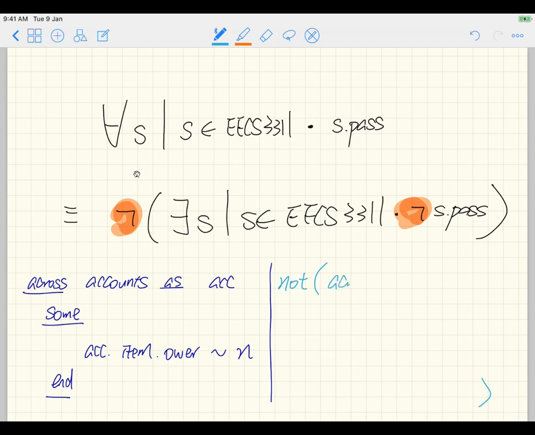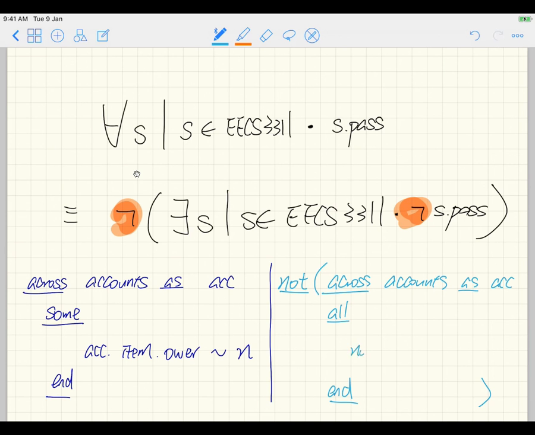And then I would say across accounts as ACC, all, and then also N. Not is also a keyword. Let me make it a little more explicit for you.